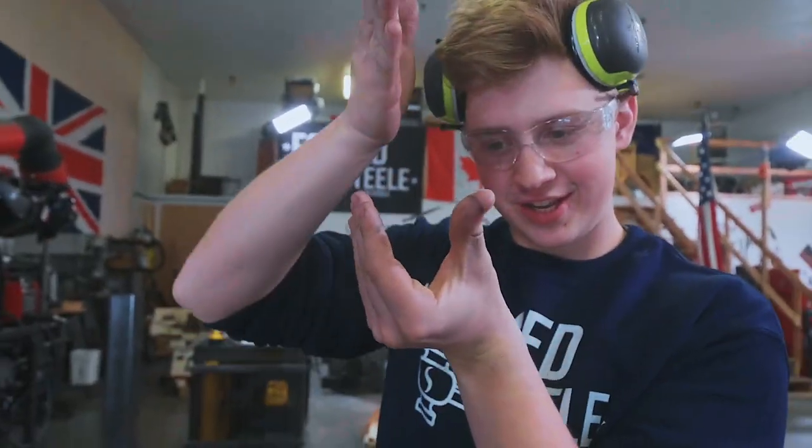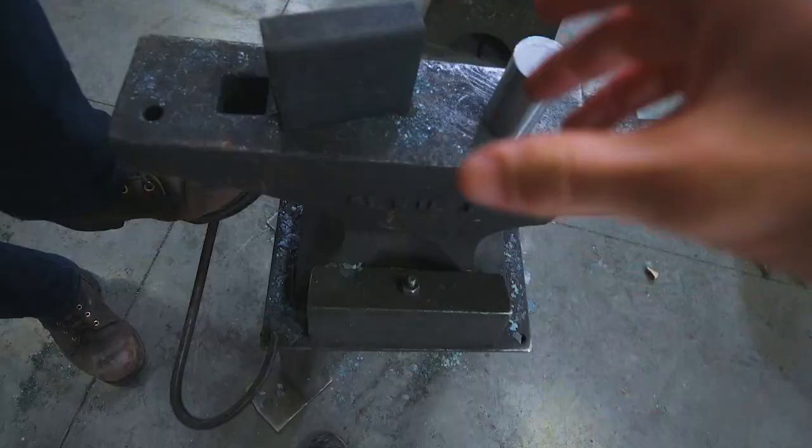Much like when we made the Grim Reaper scythe the other day, we're gonna be making the body of the tool out of mild steel, and the bit, the blade itself, is gonna be high carbon steel. This is a similar way that they would have been made historically, except they would have had a wrought iron body, a high carbon edge. We're not gonna do it the same way we made the side though, where we folded it. Instead, we're gonna split it and insert the high carbon edge. It's like you make a taco out of hot steel, and then you put your taco fillings in and forge weld your taco back together. So let's put the material in the fire!